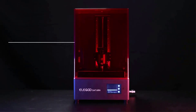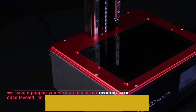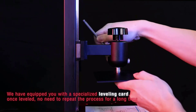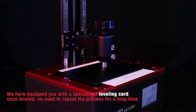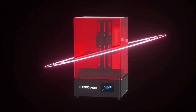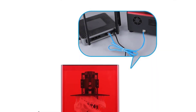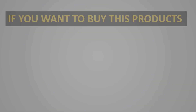An aluminum resin vat and a metal body add to the Saturn's long-term durability. On the user experience side, the Eligo Saturn has an Ethernet port to send your 3D files over LAN. It also has full Chittabox slicer support and is compatible with the Mercury Plus washing and curing station for easy post-processing. The Eligo Saturn's large print bed and high-res screen are its main highlights, making it an excellent fit if you're on a budget and want to print large-sized objects without sacrificing too much detail. Key features: 4K monochrome LCD, sandblasted print bed, and dual linear rails guideway.